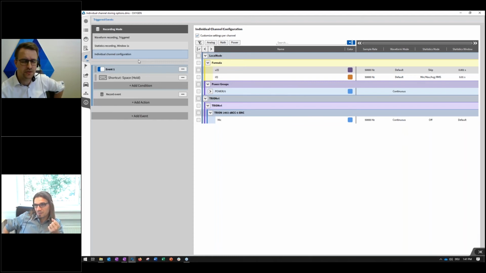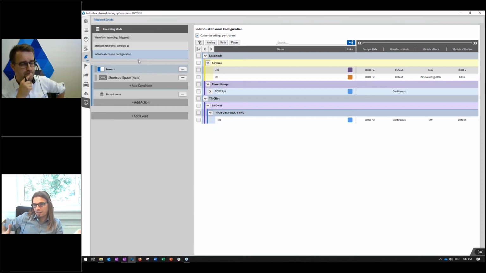Okay. I would just like to sum it up and bring, I think, one more example. So we are now able to continuously record any calculated power values like any other power analyzer in this world. But additionally, on a given trigger, we are now able to record raw data of all the signals if necessary, or of a sum of the signals. It doesn't matter which one, because you can choose now what the trigger should do with any kind of raw data signals. Exactly. So you always had the possibility to store the raw data continuously.